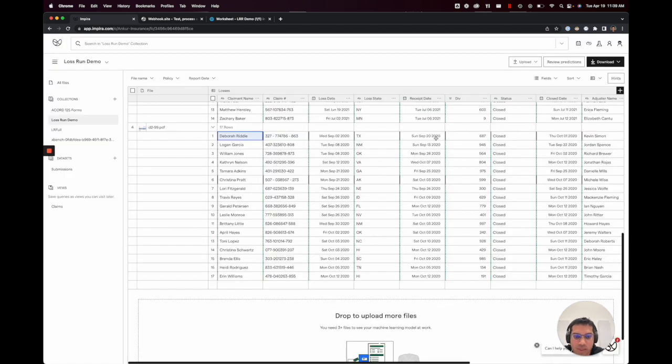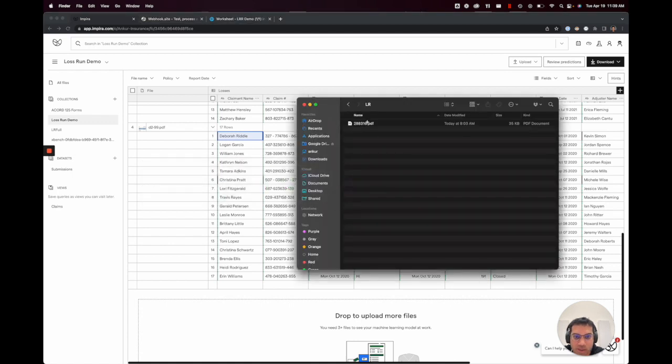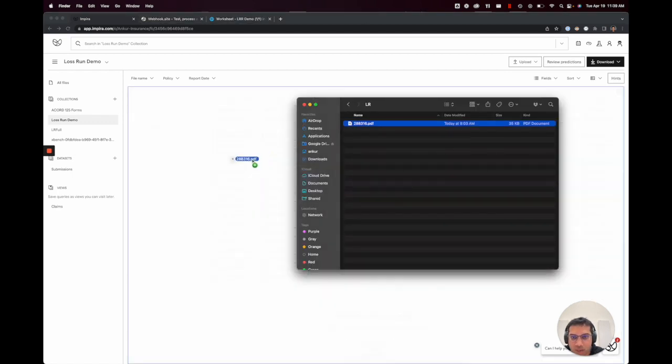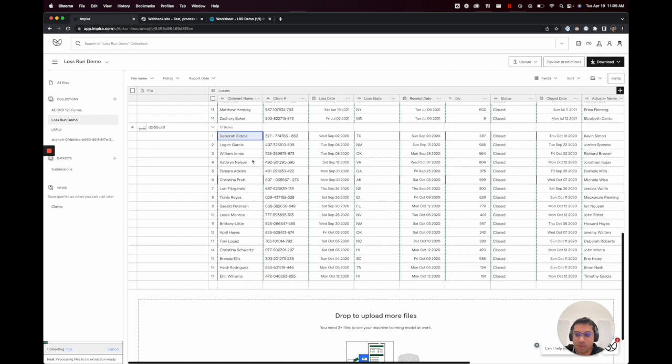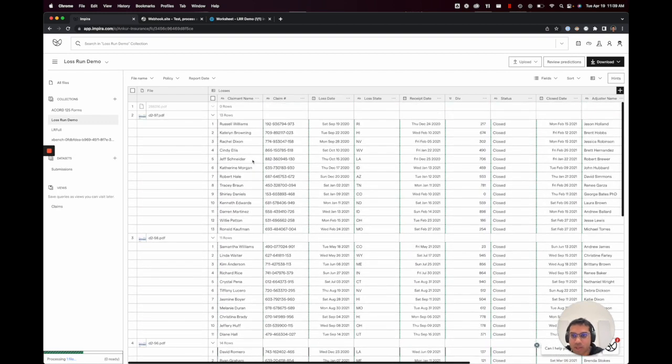And once you have it set up, it's actually really easy to go and process another loss run report. So if I go here and just drag and drop an example into Impira, what it's going to do is process the file and then extract out the losses, the claims automatically.